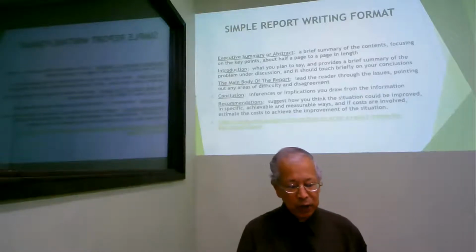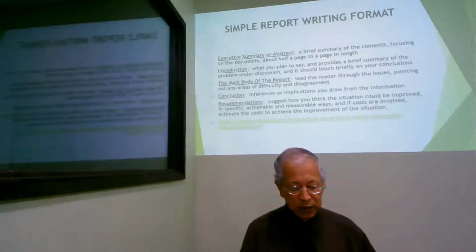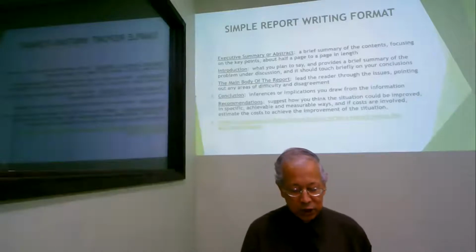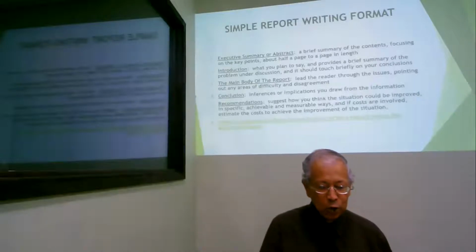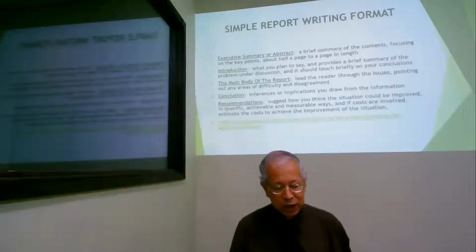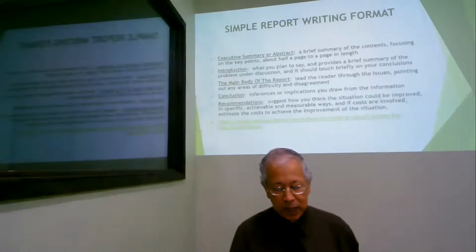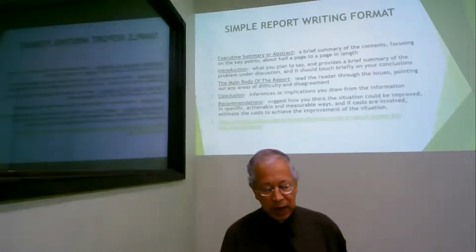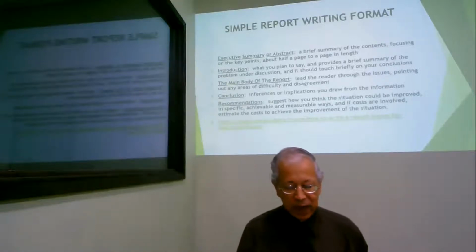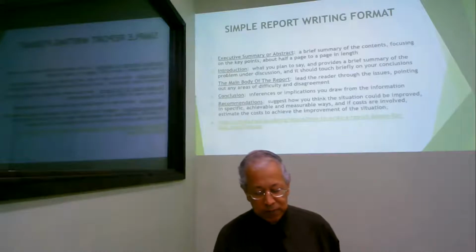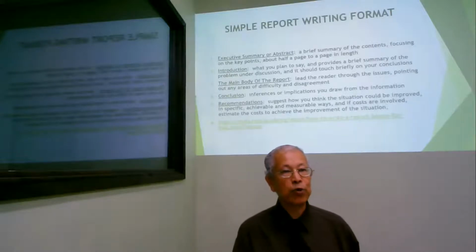And after that, you have the conclusion, in which you give inferences or implications that you draw from the information. After the conclusion comes the recommendations, in which you suggest how you think the situation could be improved in specific, achievable, and measurable ways. And if costs are involved, estimate the cost to achieve the improvement of the situation. So let me go through that briefly.